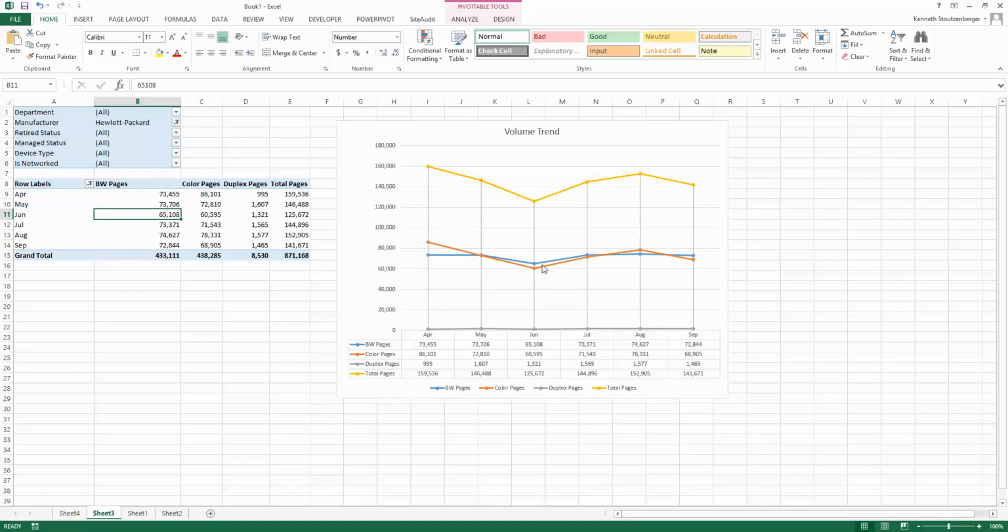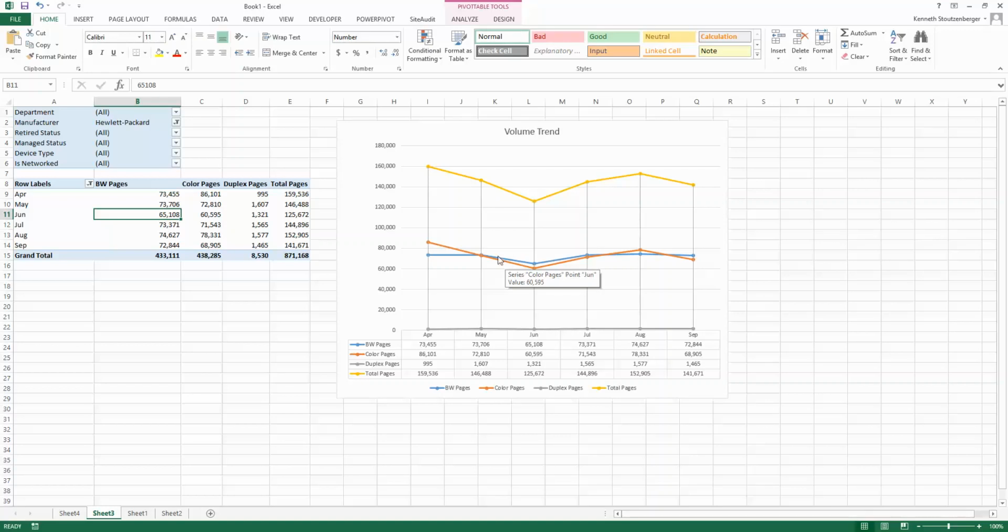We can see here that they're printing about as much color on HP as they are on black and white pages. Okay, and in some cases there's more color. In the month of August we're printing more color. The month of April we're printing more color than we are black and white. And none of these are duplexed, or very little. You can see the volume here is very little for duplexing. So this is interesting. Maybe you want to have more efficient color printing devices here or whatever.